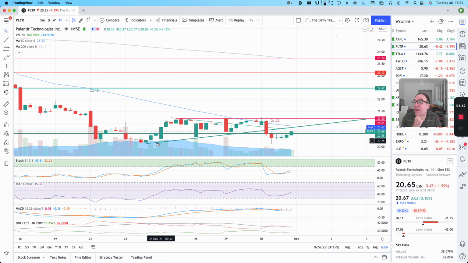So now we have broken outside of this ascending triangle. Are we going to come back into it? Maybe not. I don't know. It's pretty sad because things were going pretty good. Our stochastic was above 60 on the 1 hour chart. We had buying pressure, so things were going quite well.